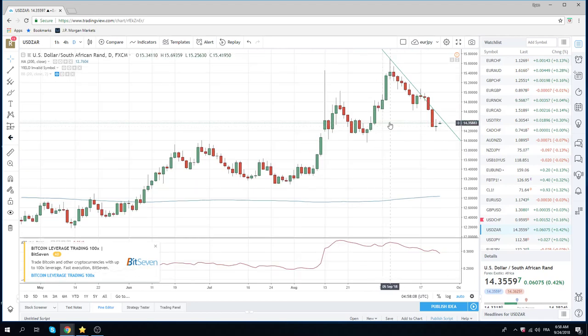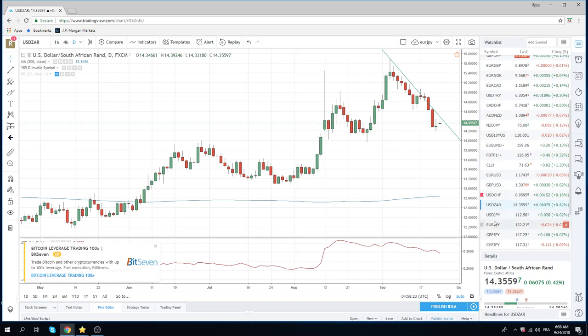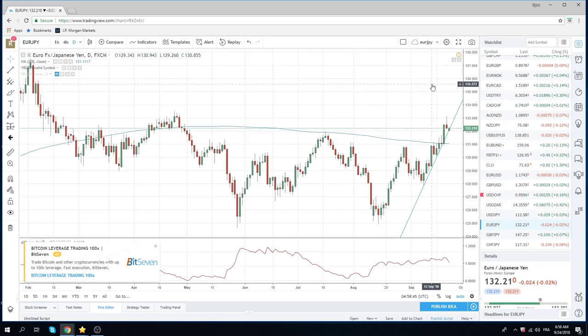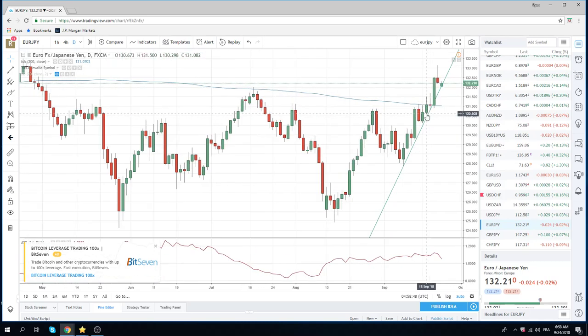We're not going to dive into this — we need some sort of bullish action before we just try and pick a bottom out of the blue. So keeping an eye on this, hoping for an opportunity to get long. Euro/Yen: turn bar and lower lows today. This looks set to head lower. It's unclear where the energy came from to get up to 133.13 on Friday, but voilà — there we are. Looks like a turn to me.